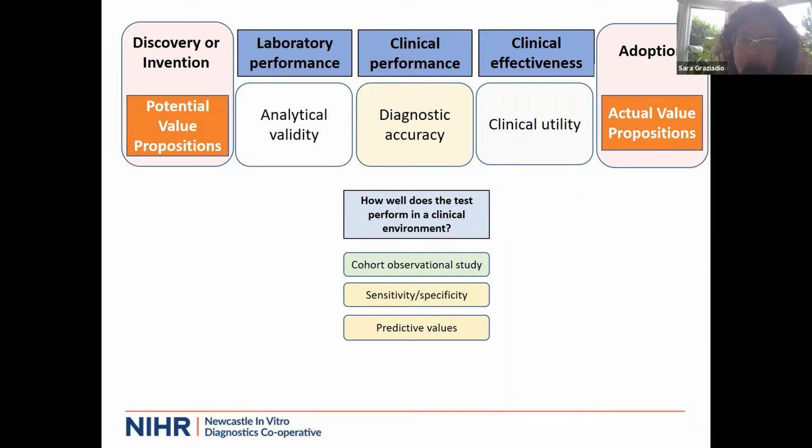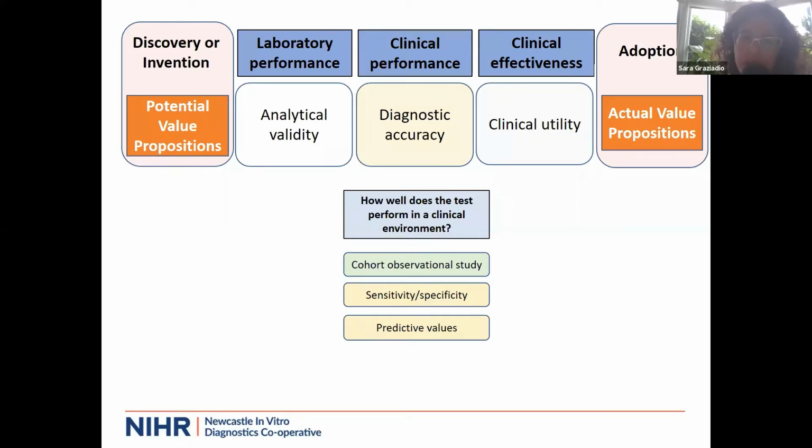Just the last consideration about this is that these studies are observational. What does that mean? It means that usually the clinicians and the patients are blinded to the results of the study. There are a couple of main reasons for that. The first reason is that you don't know if the test works, so you don't want to influence the clinician's decisions based on a test that you don't know works. That's the main reason, but it's also important for reducing bias in the interpretation of the results.